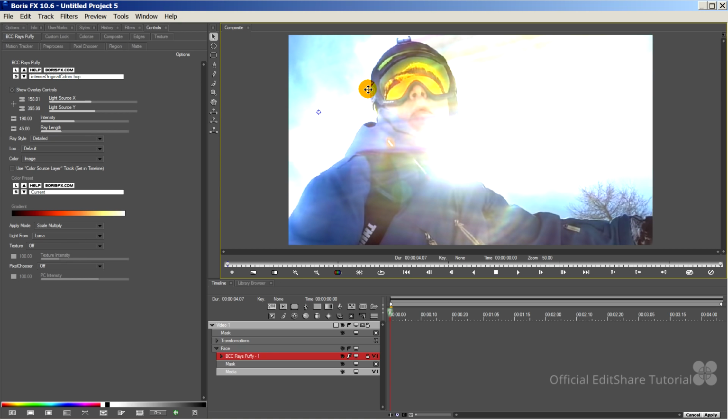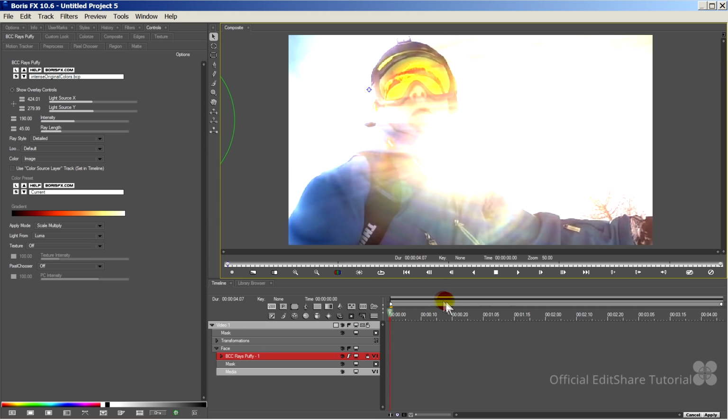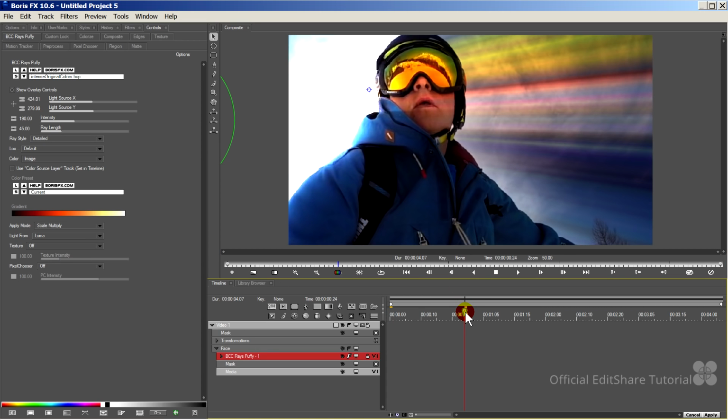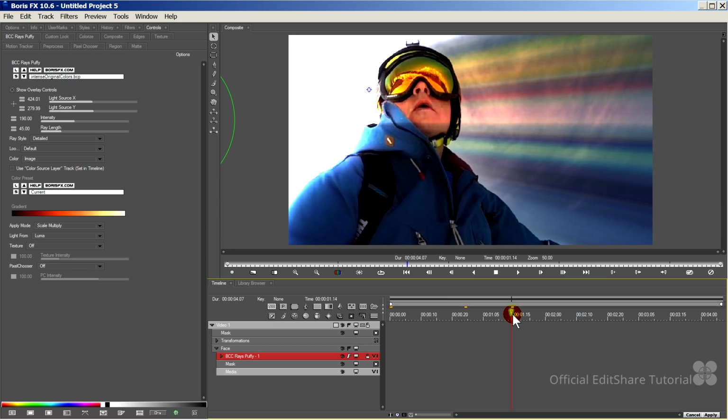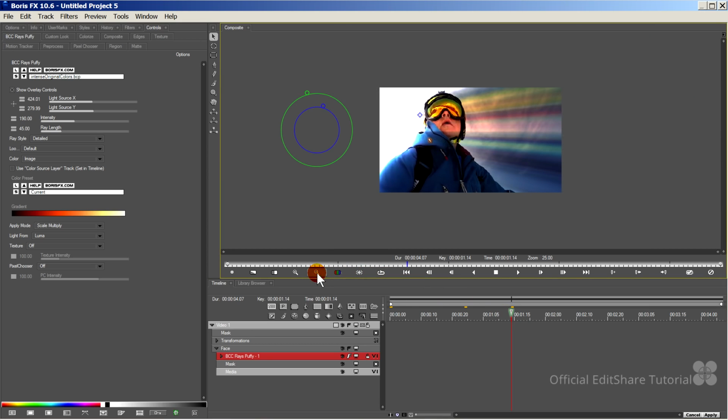we can change the light source of the ray itself. I'm just going to click, find another frame, just so I can get it just right. Zoom out once. Here's my ray source. I think I want something like that, so the beams come through using the colours of the mask here.